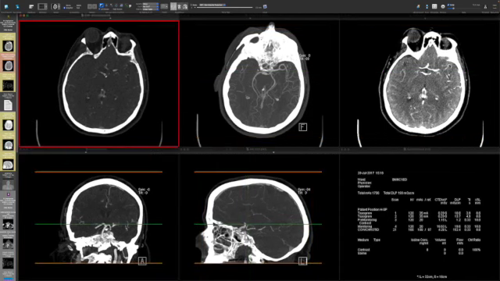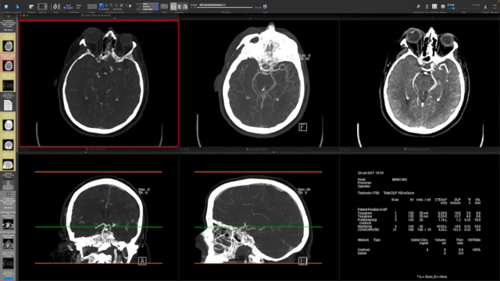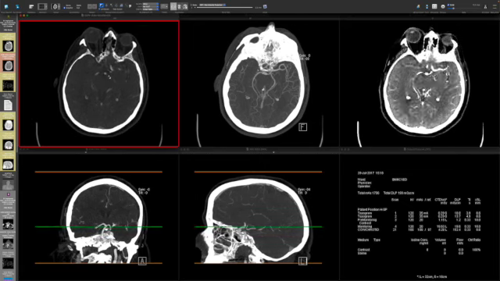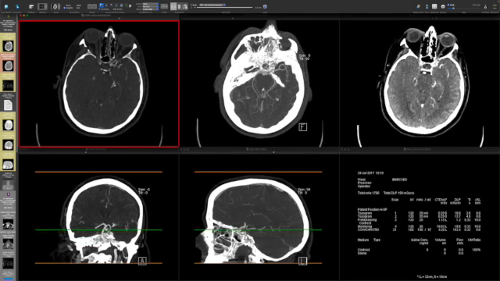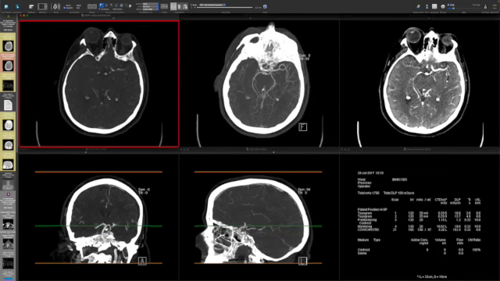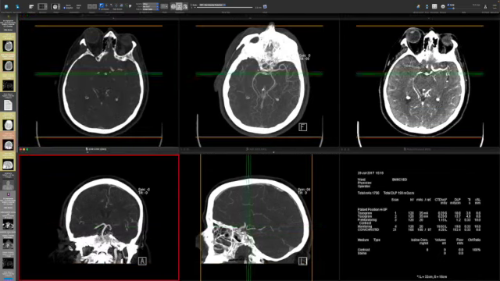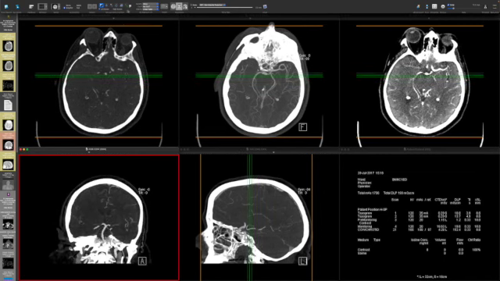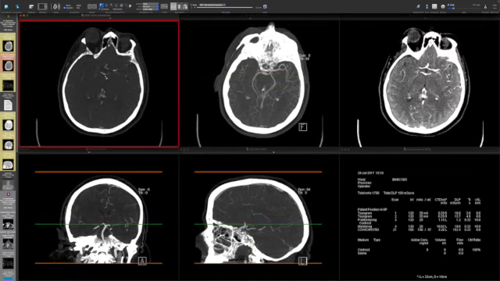Here's the basilar tip. Here's the right posterior cerebral artery as it comes around in the perimesencephalic cistern and comes all the way back, and it sends branches back into the occipital lobes. And the same thing on this left side, the P1 branch, and then back around in the perimesencephalic cisterns, and then back to the occipital lobe. So those look okay. We can also follow them on the coronal images here. Those all look fine.